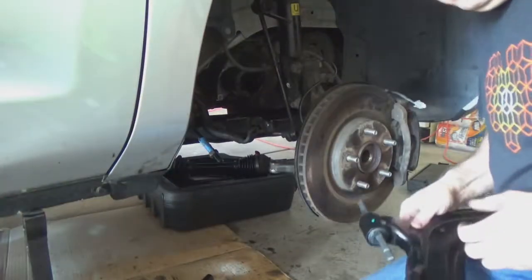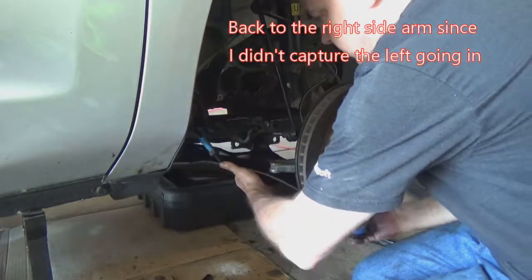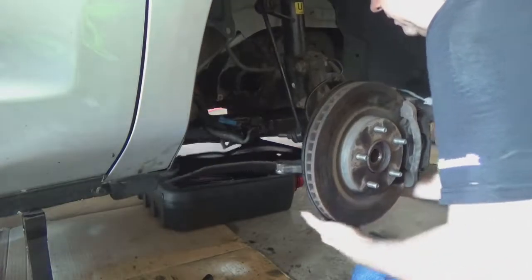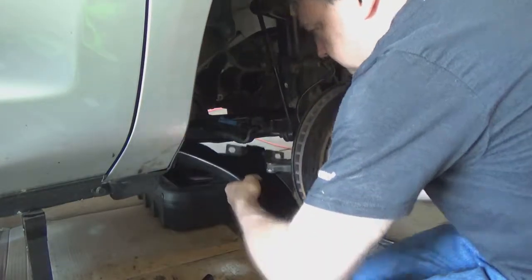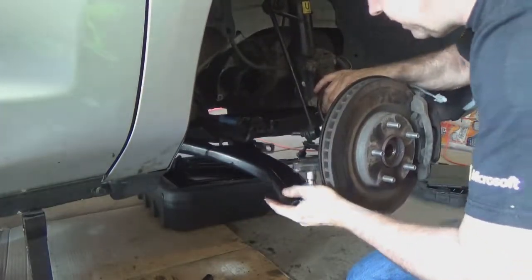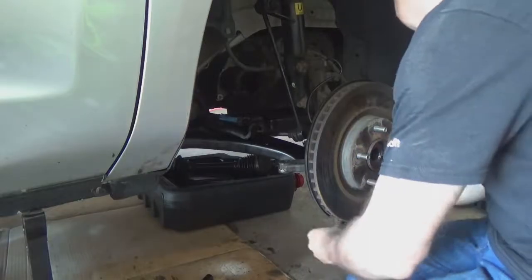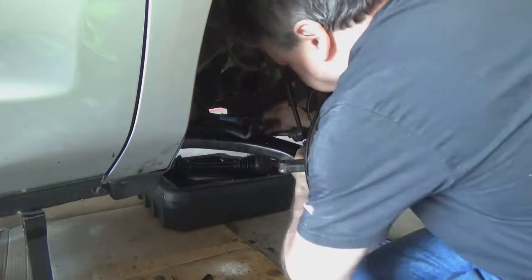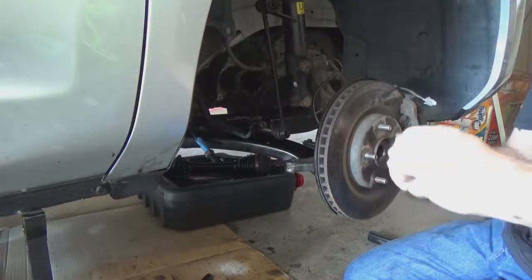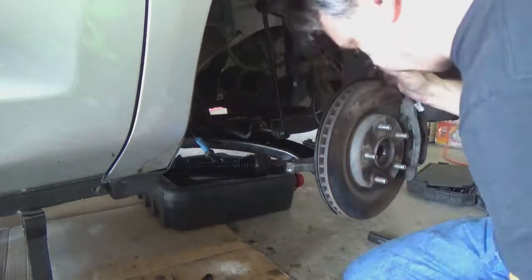So they should be fine. Okay, so popping the new arm in, pretty much the same as taking the old one out. Just kind of have to wedge this joint in up here. Steering assembly out of the way. And then put your bolts in. Okay. And here's my castle nut. It has to go on this side over here.